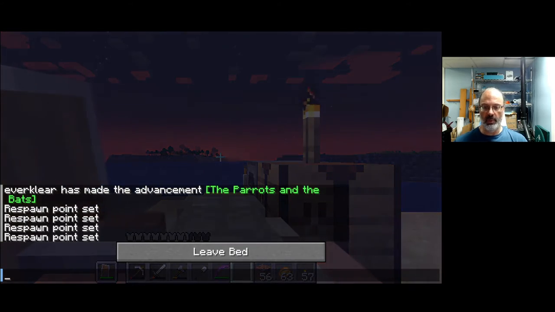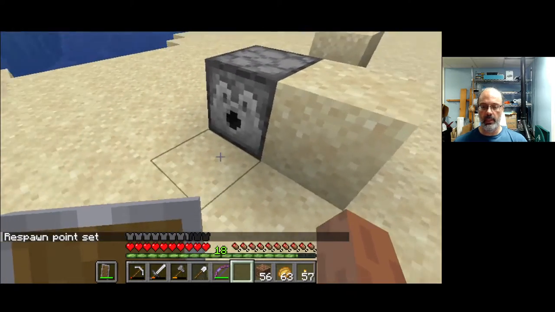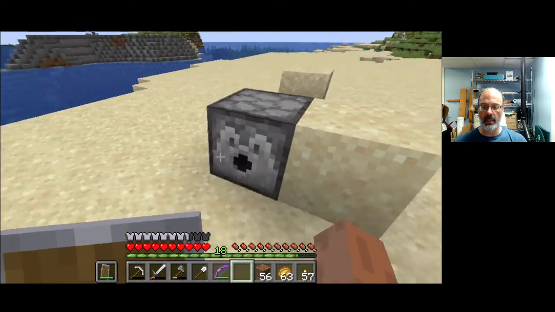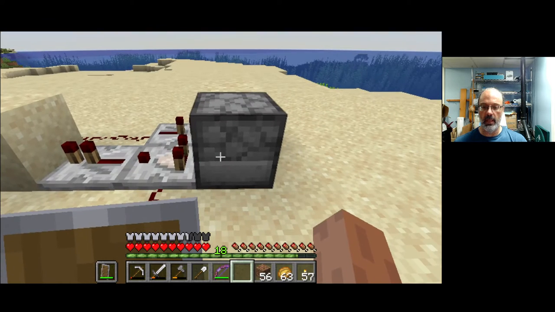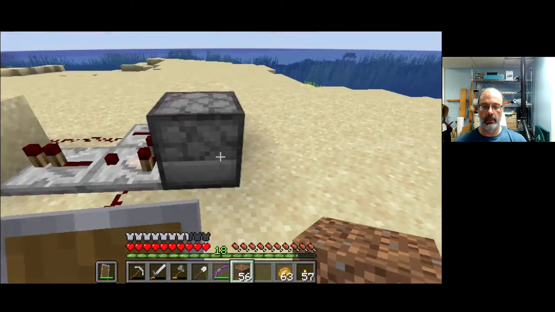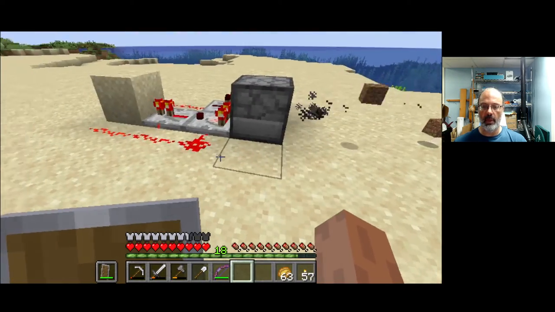So I can have my spawn point set in case of catastrophe. Now, this all works. This is a repeater circuit set up based on the dispenser here having anything in it. So even a single item, I'm going to use dirt, I guess, will cause the circuit to fire and start spitting out the blocks.